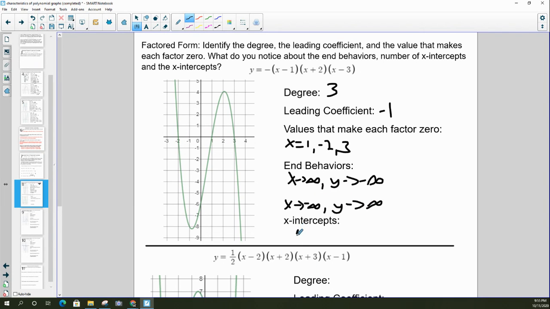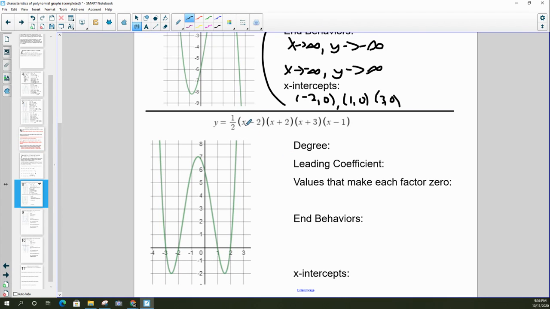All right, now noticing what are my x-intercepts. Okay, my x-intercepts are (−2, 0), (1, 0), and (3, 0). And what do you notice the connection between those two answers? All right, and that's why factored form is a little bit more helpful than standard form because it still tells us the same thing about the end behaviors, okay, and the direction. But now, it not only tells us the number of x-intercepts, it tells us the x-intercepts, so I know exactly where they are. All right, if I wanted to find the y-intercept, okay, I would just plug 0 in to the x and then just multiply those numbers up together.